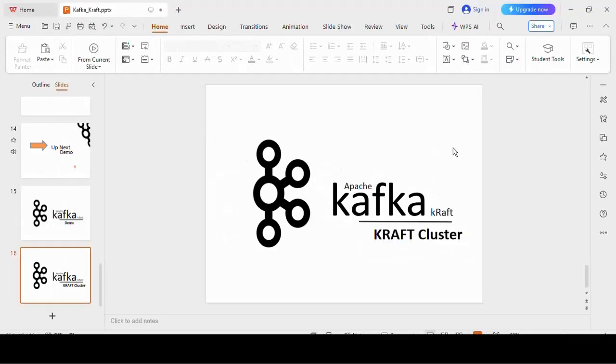So again, I will be using Ubuntu. I already have it downloaded and installed. So for the people who have been following me from part 1, they might know it. And for the people who are watching this directly and have a basic understanding of what Kafka is, you can download and install Ubuntu from the Windows Store. Okay, and you can follow the on-screen instructions.